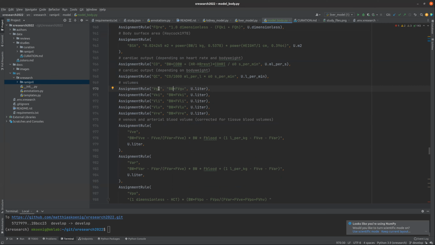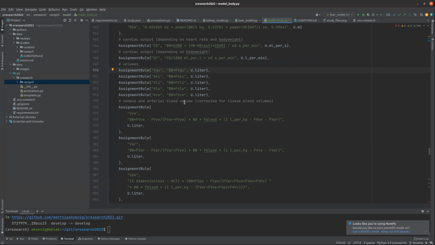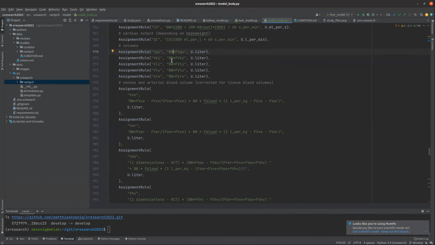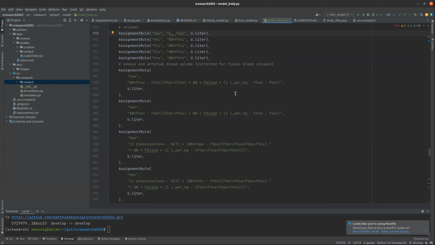And the actual organ volumes are calculated as body weight times the fractional organ volume. So if our liver makes up 2% and we weigh 75 kilograms, then our liver is 1.5 kilograms. If this makes sense. And if we have a person who is 50 kilograms, then we know the liver is 1 kilogram. That's basically why this is important, because we can scale our model via the body weight and the height and build different people. And a lot of these things are automatically scaled. This is what is happening in all these equations.